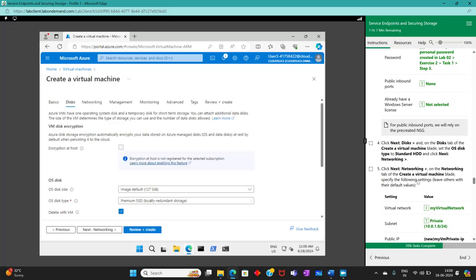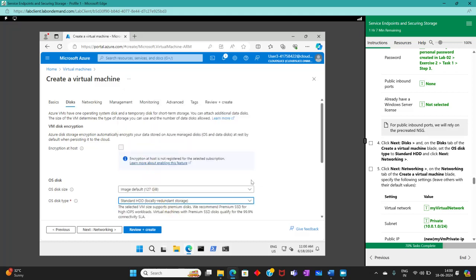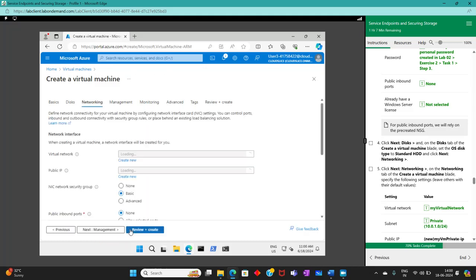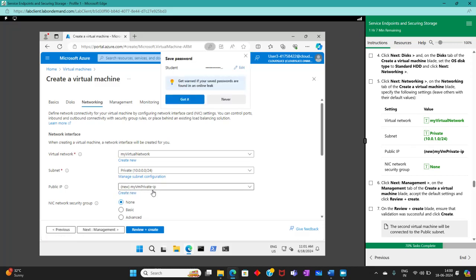Next, disk. Disk is going to be standard HDD. Next, networking. My virtual network, private, public, new yes.